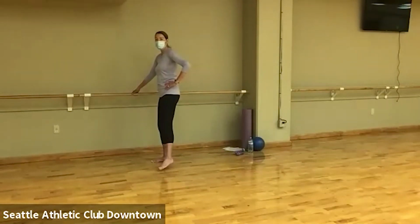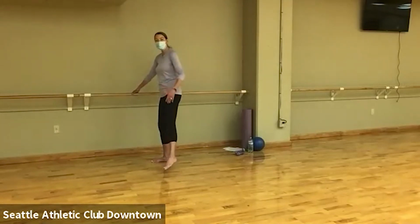And four, three, two, jump, hold it. 10, 9, 8. Now you can point your toe. My toe is pointed. Okay? If you want to keep it neutral, keep it neutral. That's okay to do. Three, two, one.